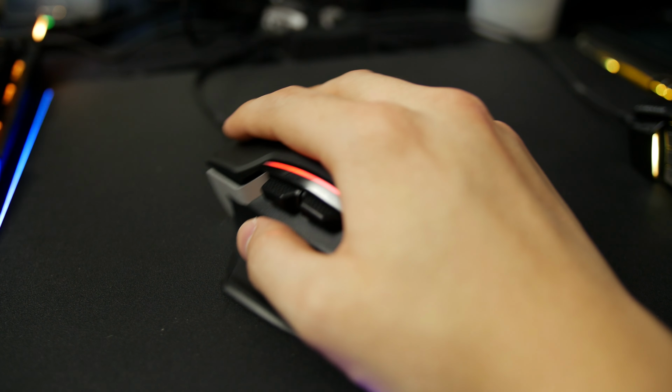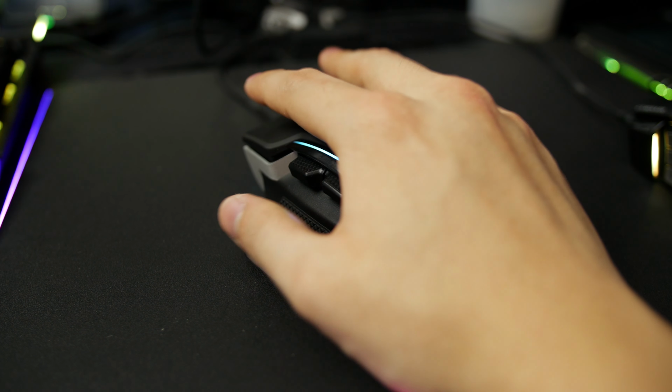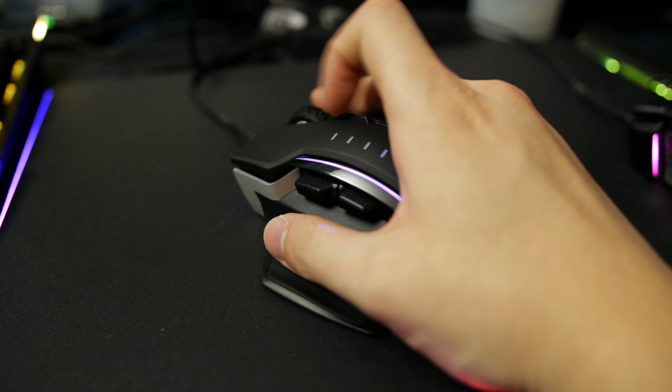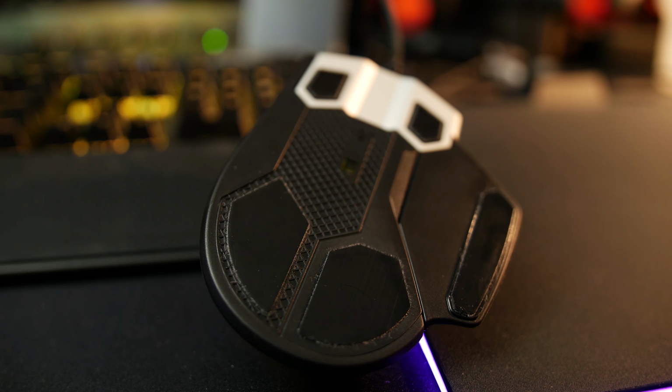Another thing with the DPI indicator, this point being significantly less devastating, as a palm gripper, you cover it completely. But if you go to click the DPI cycle button, you'll be able to get a quick glance in, unless you have some freakishly strange clicking habits. I tried really hard to find things I didn't like about it, but I honestly couldn't. So I glaive up. The mouse is solid.